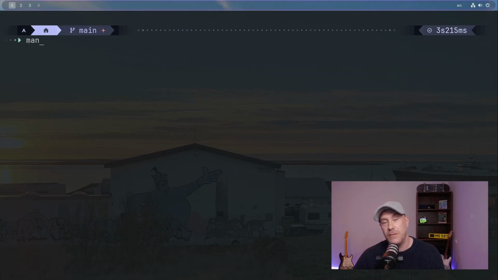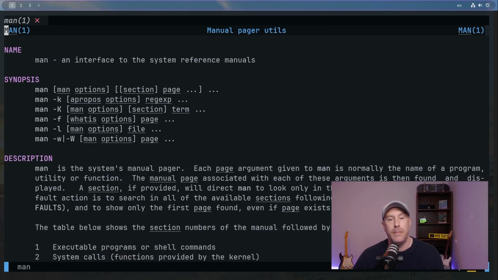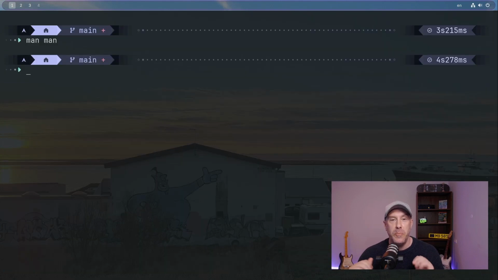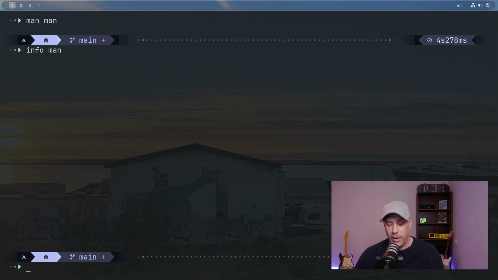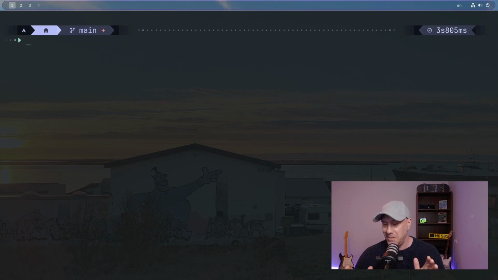We are all used to using the man pages, so man. So a lot of information, and I would say for new people, or even if you use info, let's just do info, man, there's so much stuff. And that's where too long didn't read comes in super handy, and I use it all the time now.